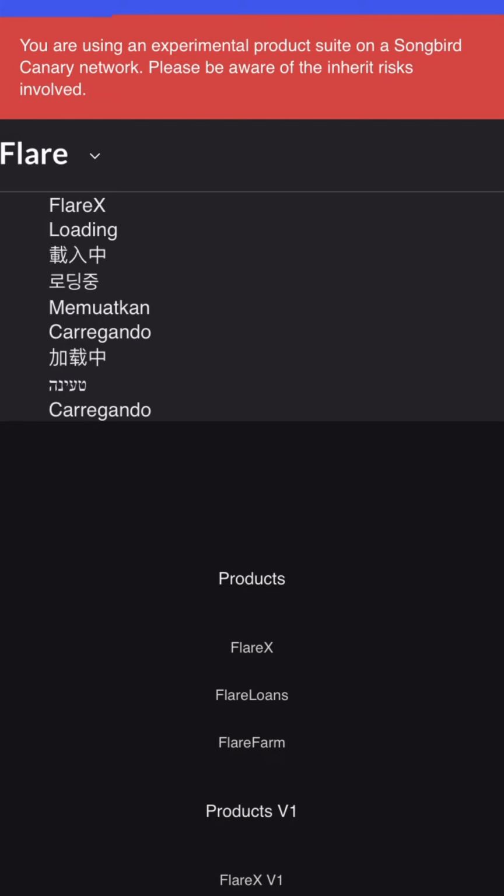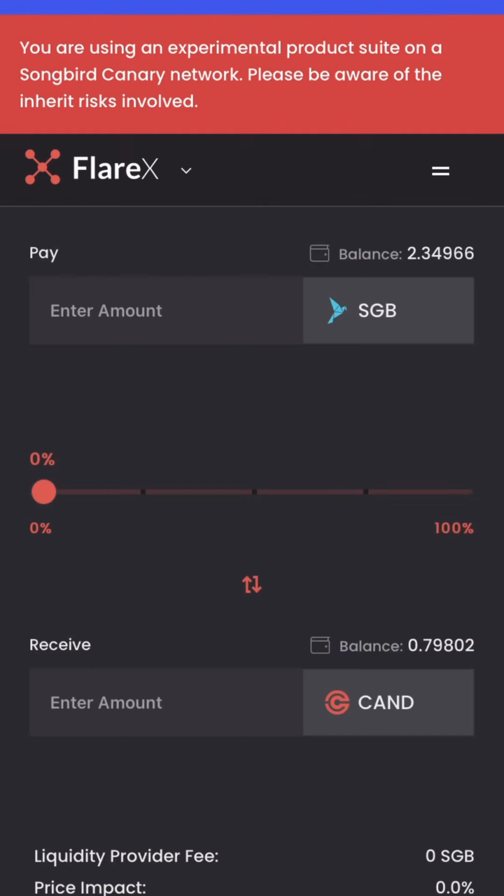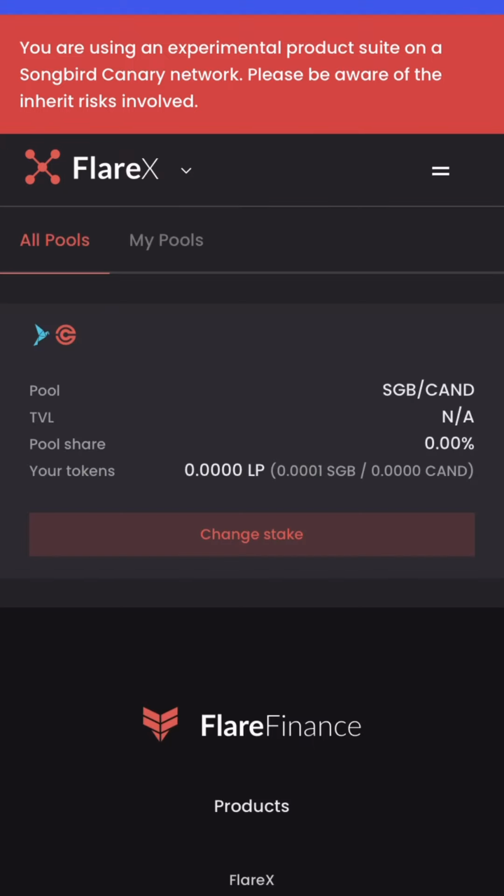So let me show you. When you're on FlareX and you switch all your things, it's a 50-50 ratio on the swap side of things. You bring it over to the liquidity side and you deposit your stuff in here. You're going to see right here how many LP tokens you have, and it's in the form of SGB and Canary Dollars.